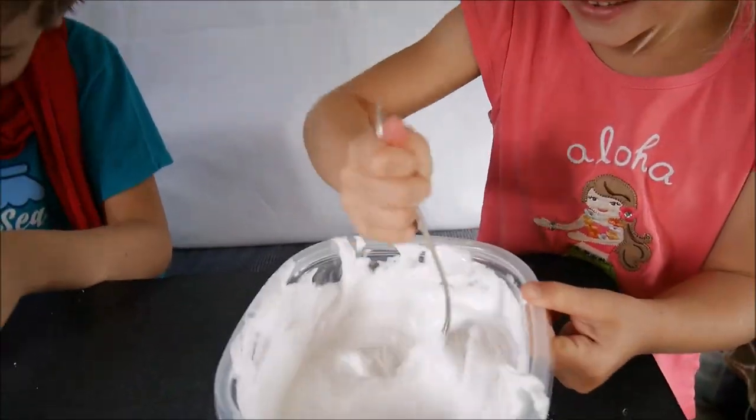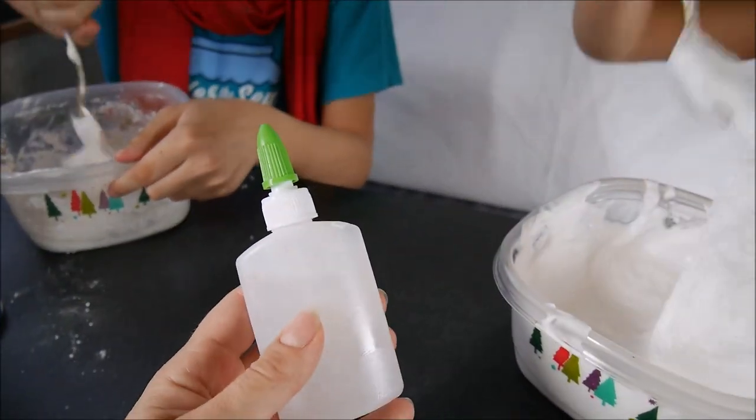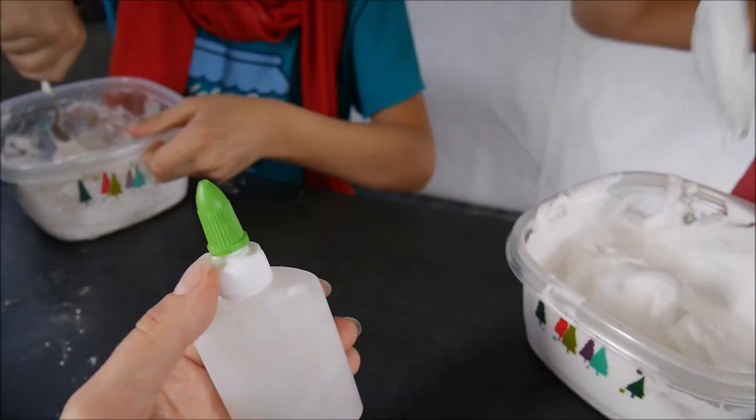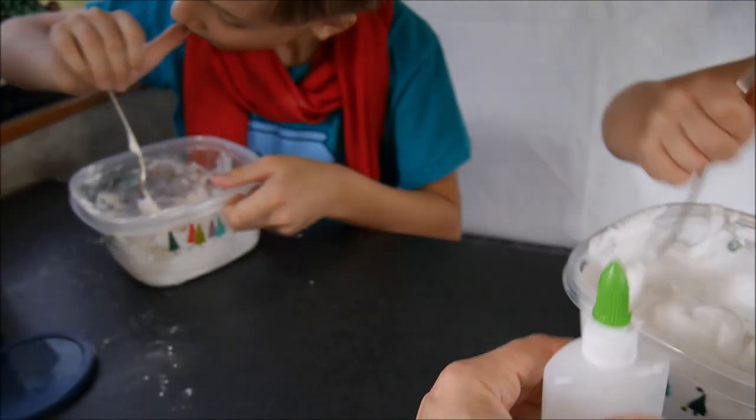Okay, Maya, how is your activator working? Good. We always mix activator in the glue bottle. It's very handy to use it then.